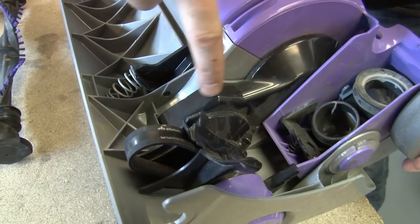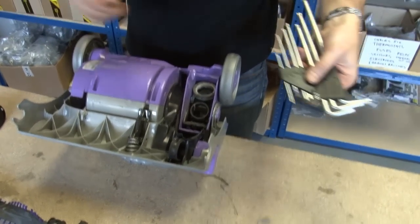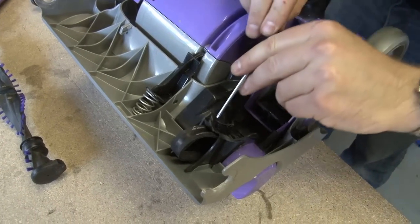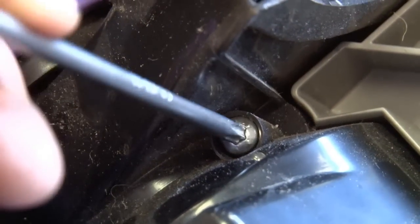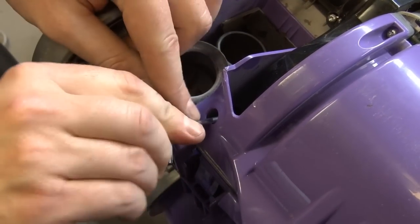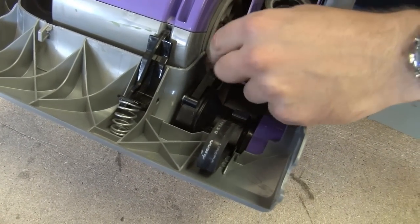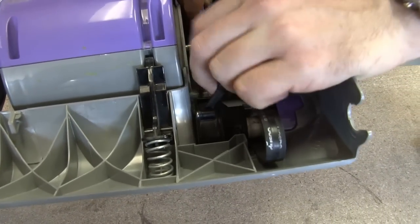I'm going to start by removing this clutch cover. Now for that, you're going to need a Torx head bit. You can get a full pack of these on the eSpares website. Okay, let's start by removing these two screws in here. So then the clutch cover comes away, and we can just slide the smaller clutch belt off the motor spindle.